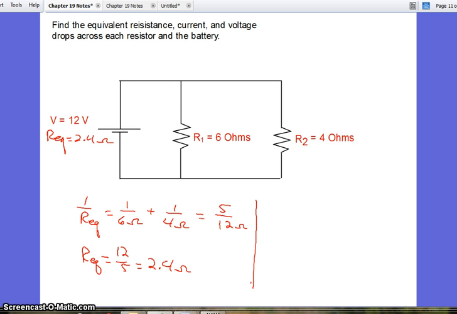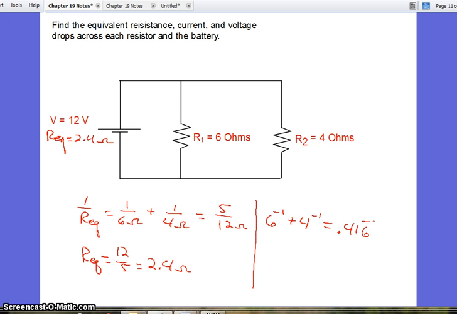Now, to put this in your calculator, because there's a lot of mistakes that seem to happen when putting this in your calculator, the way that I would do it is you just do 6 to the negative first, that just means 1 over 6, plus 4 to the negative first, again that just means 1 over 4. So let's actually put that into our calculator. 6 to the negative first plus 4 to the negative first, which is 0.416 repeating.